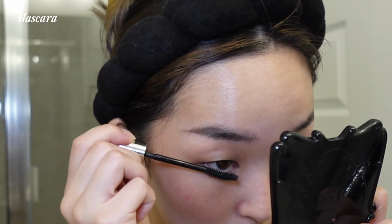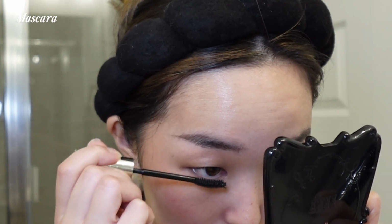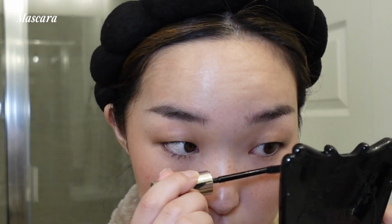This is not from Raza Beauty, but I think this is perfect for monolid eyes. This is called Kiss Me Heroine Make. Long up mascara, super waterproof. This is from Japan. It's super waterproof, so if you have a monolid, at the end of the day you're going to have smudges underneath your eyes and it looks like a panda. This mascara stays all day, so I recommend you guys get this one.